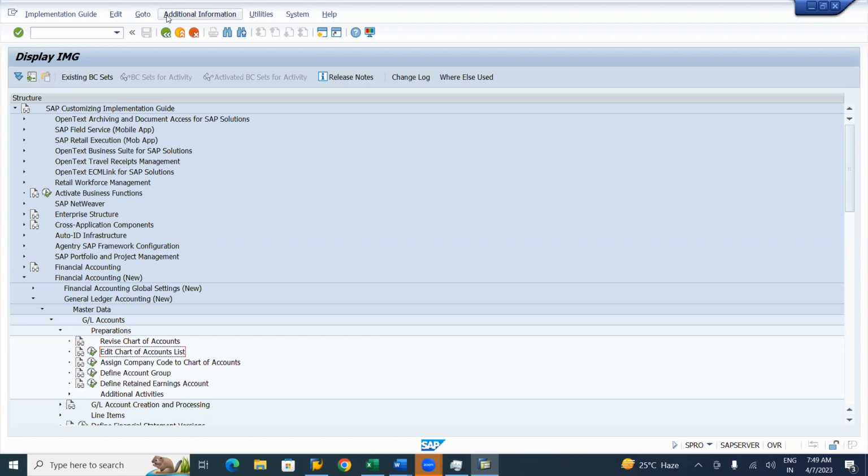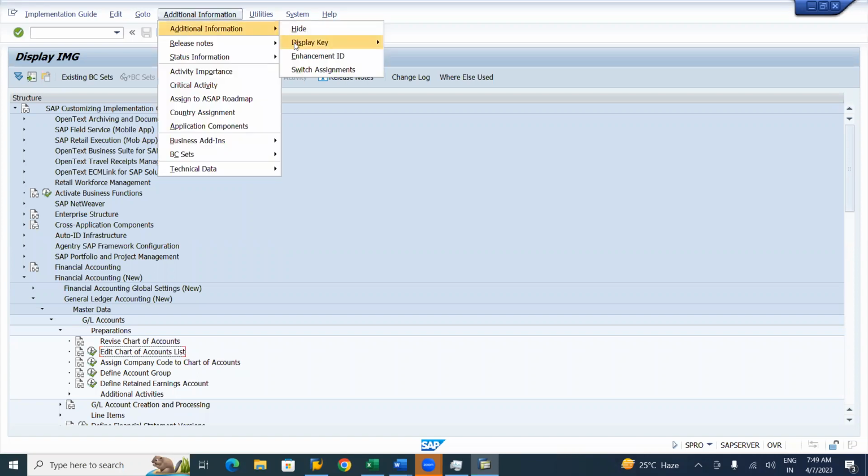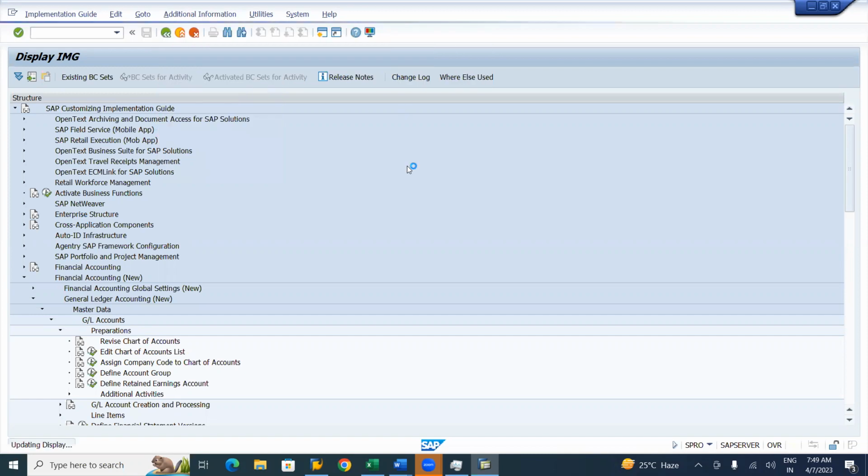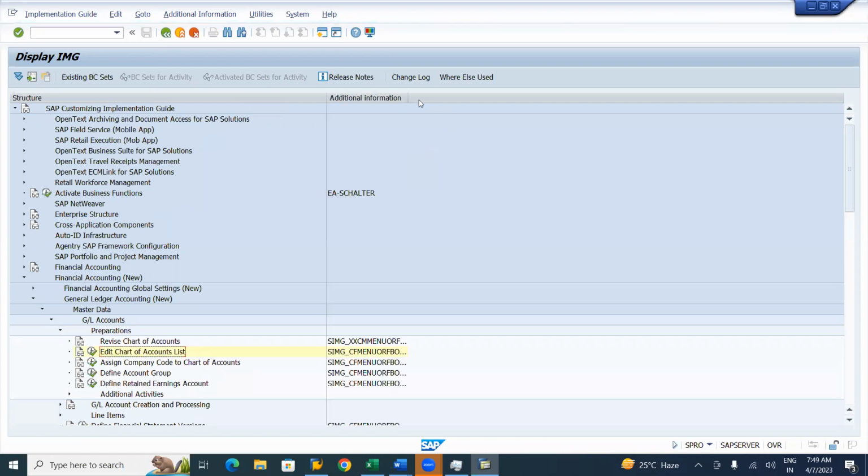So the transaction code is OBD4, define account group, OBD4.